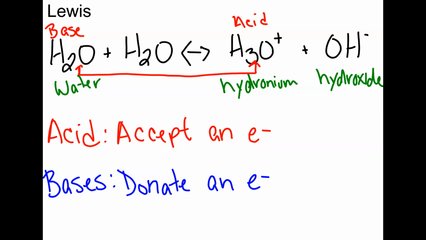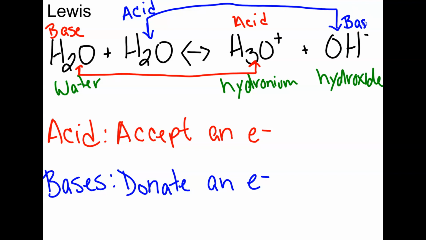Now the other two, though, this water molecule gave away its H plus, so it gives off its H plus. So in the forward reaction, this acts as the acid. And in the reverse of this reaction, when the OH goes back to being water by gaining the H plus, this acts as the base. These are called conjugate acid-base pairs, another concept that is not on the Regents exam, but you will need to know it when you do higher level chemistry.